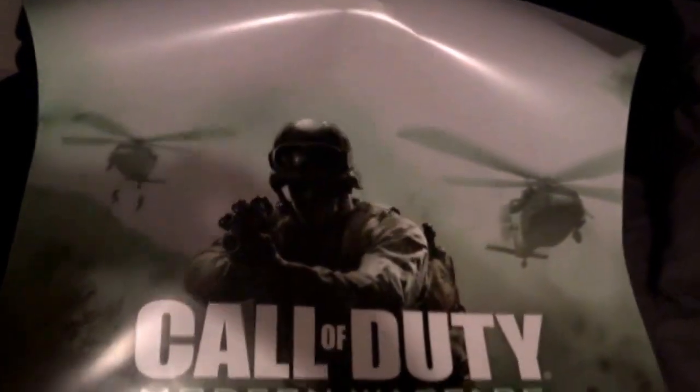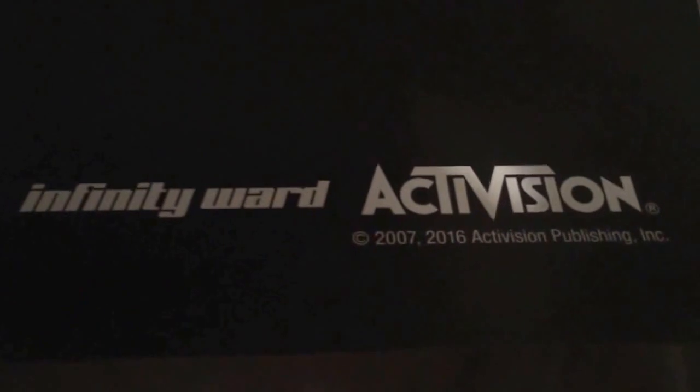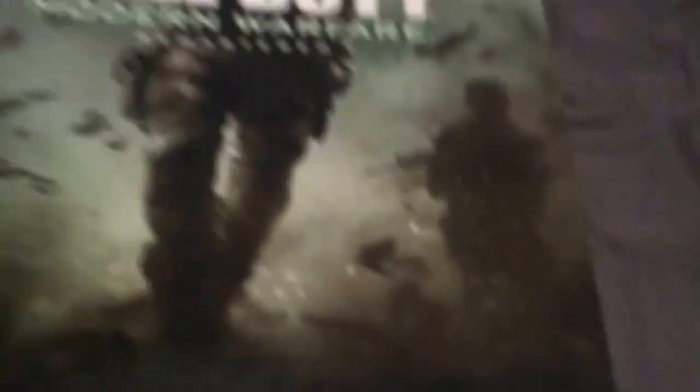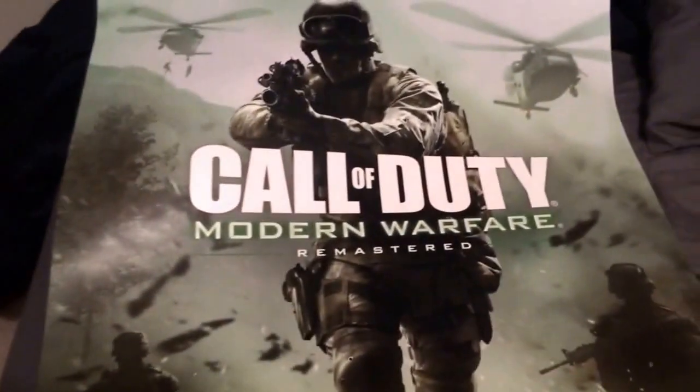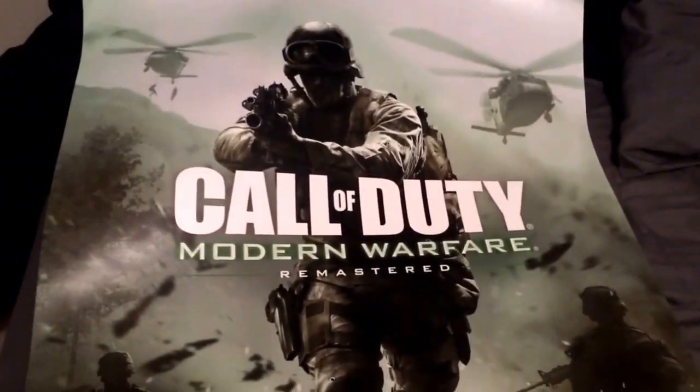The COD 4 Remastered came with its own back side of the poster. Let me get it in focus here — yes, look at this! It looks just like the game cover. It's awesome. On this side it's got 2007–2016 Activision Publishing, and it looks pretty cool. So if your GameStop does this in your town, please go get it fast if you want one.